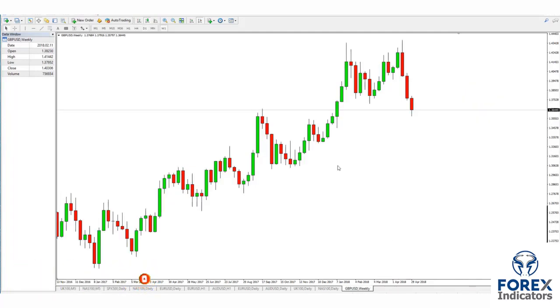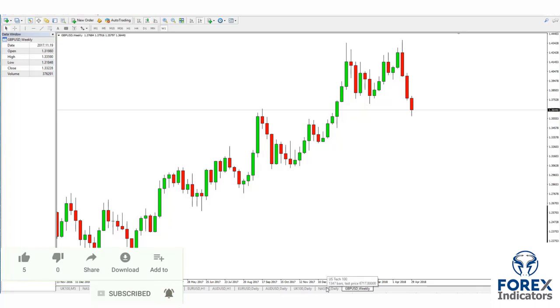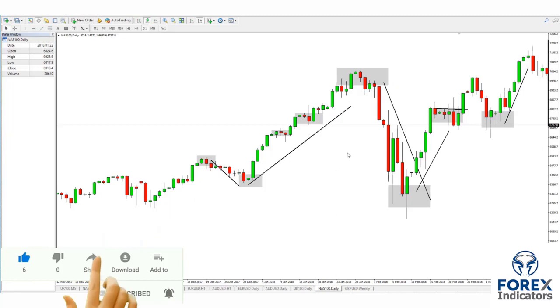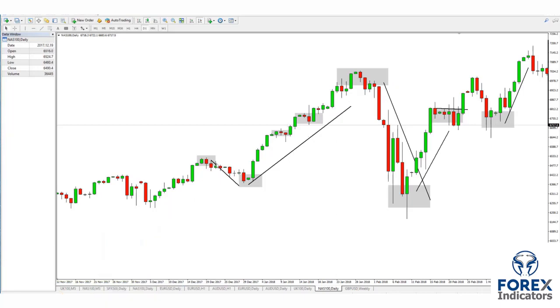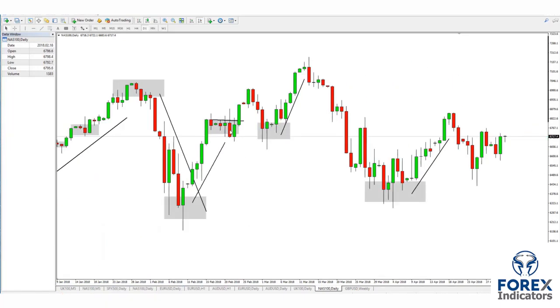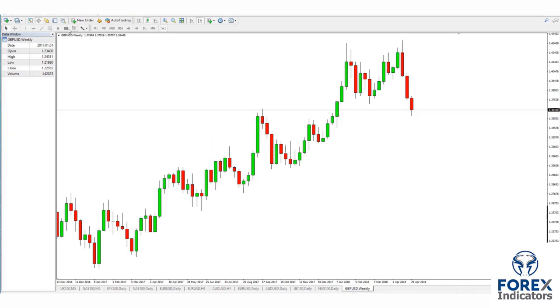So GBP USD, we are on the weekly time frame, and what you can see is already it's clearing up a little bit, because now we're looking at candles that are displaying an entire week of price action. So it's encompassing, where was that stalled section of price action? Here. It's encompassing all of these candles into one single candle. So it can clear it up a little bit for you and just make the levels a little bit more obvious.